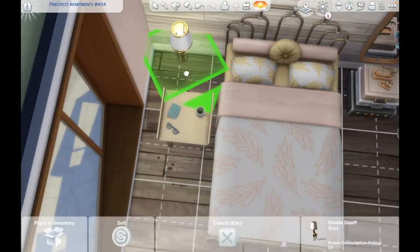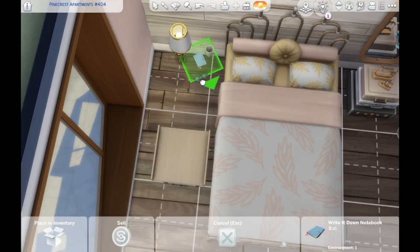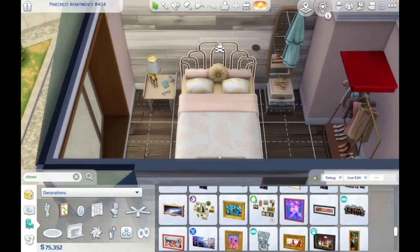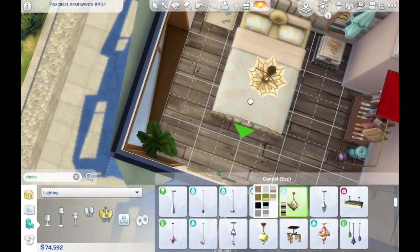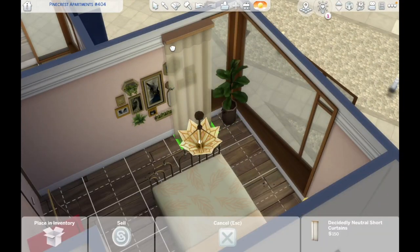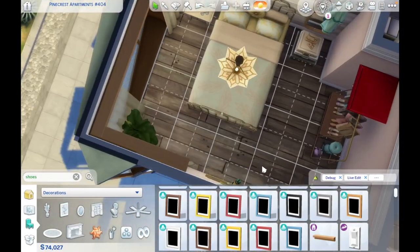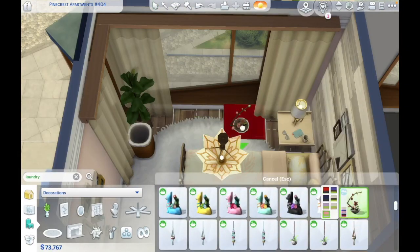And I also put the rolled up yoga mat and the kettlebell from Everyday Clutter sort of tucked into the clothing shelves. I have play tested it and it does work. So your Sims can still use that as a functioning wardrobe. So don't worry about that. So yeah, just adding in some of my favorite pictures. I absolutely love this wall collage with the plants. I want this in real life. Honestly, Sims, somebody come and build this for me in my place because I need that in my real life.